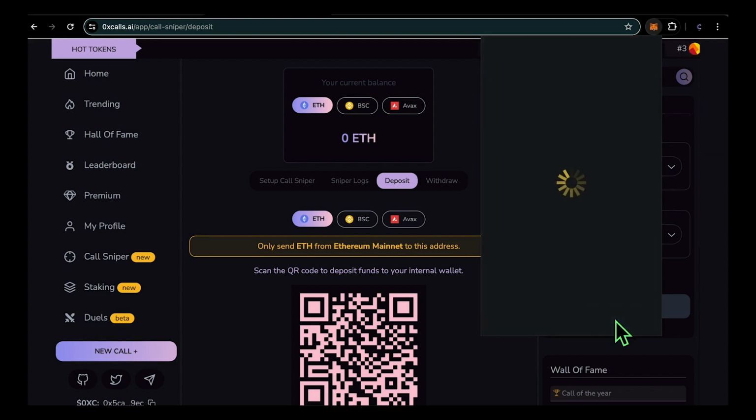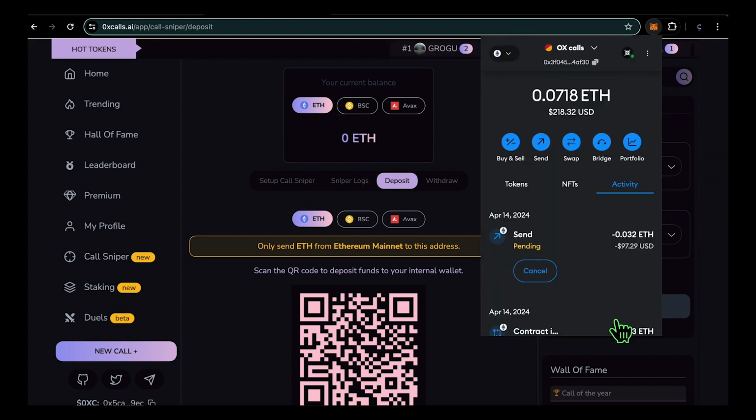Now what that's going to do is to deposit the Ethereum into my unique 0xcalls account. From there I can then select how much I want to use on the auto snipe. So let's just wait for that transaction to go through. And within a few seconds we should see it appear in our account.